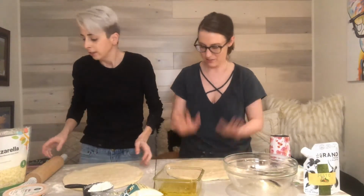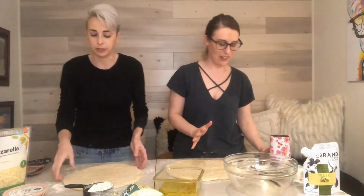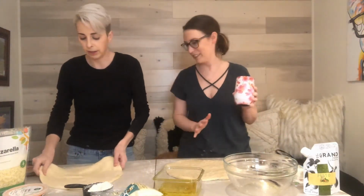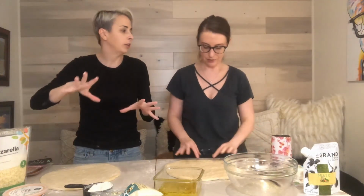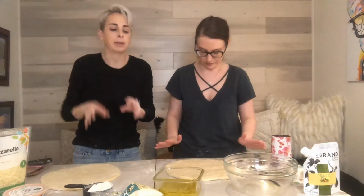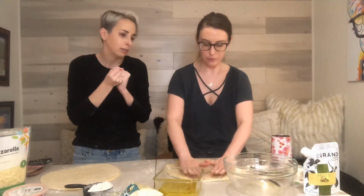Okay. So we never actually used this, which I didn't know if we were going to use it or not, if you need a little help. Also one thing, if your dough is constricting, like you're rolling it out and it's just snapping back together, stretching back. You would roll it out, but it would just snap back together. You probably need to rest it a little bit longer so that those proteins aren't quite so tight.